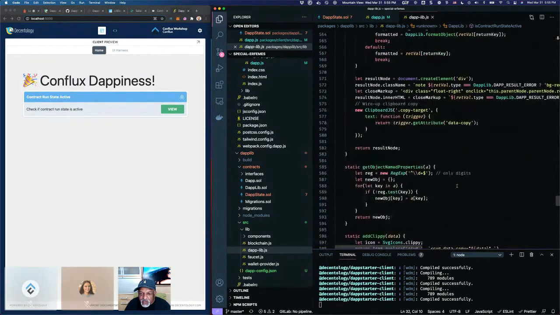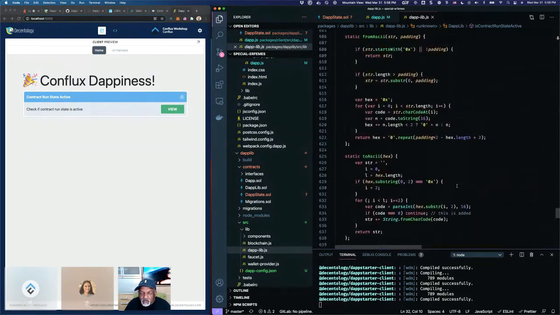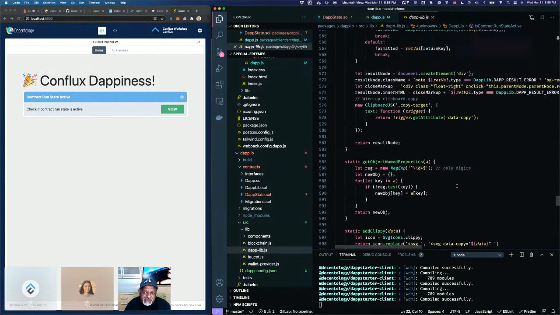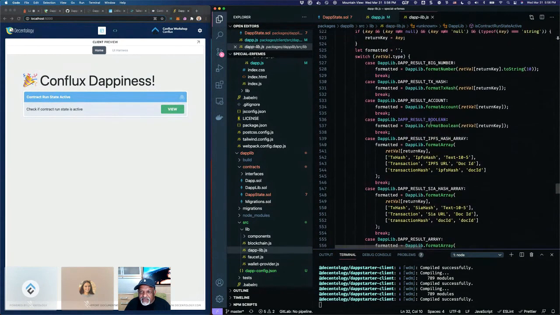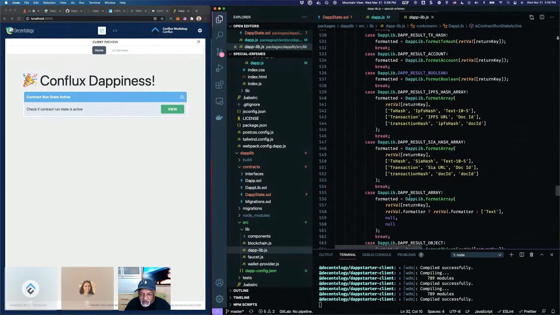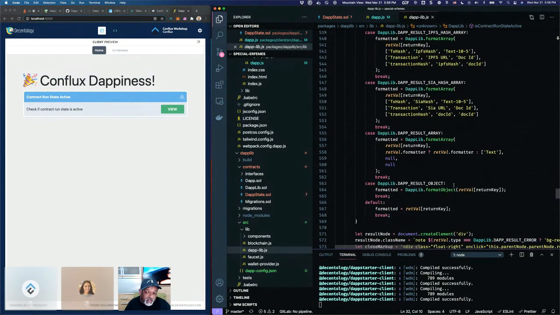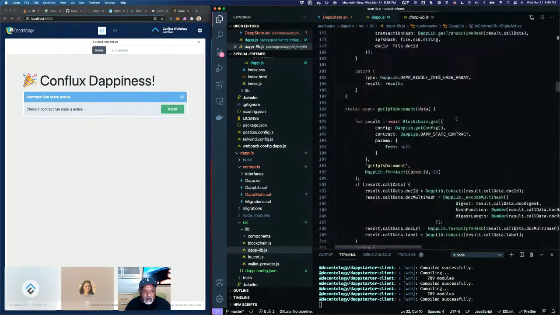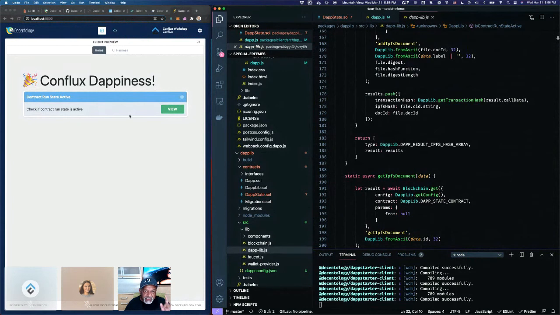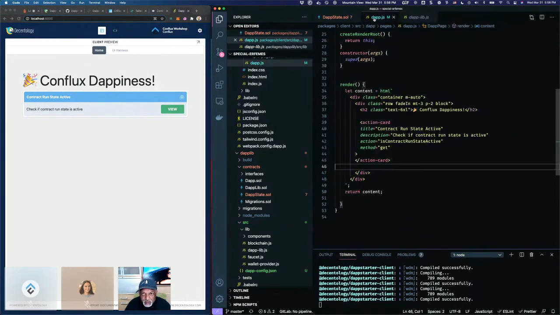There's arrays, objects, etc. You can return numbers, hashes, arrays, or just an object, and it'll automatically format and present it to you as a nice grid. Remember, action cards are designed to make developers' lives easier, but it doesn't mean you can't use it in your UI, in your production application.